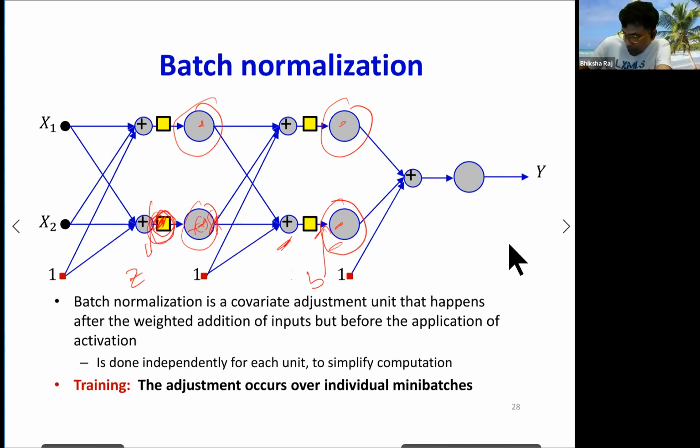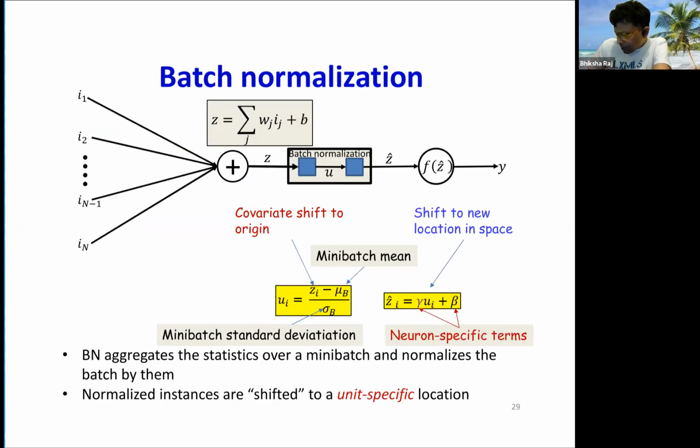And we're going to do this thing for each unit. We are going to perform this normalization, shifting the data to the origin and then moving it from the origin to this fixed location for each mini batch. So each mini batch is going to have this operation performed individually at each unit. Now remember that the process of batch normalization is a two-step process. And so we can write this in this manner. We can say first, from the batch, I'm going to shift the mini batch to the origin.